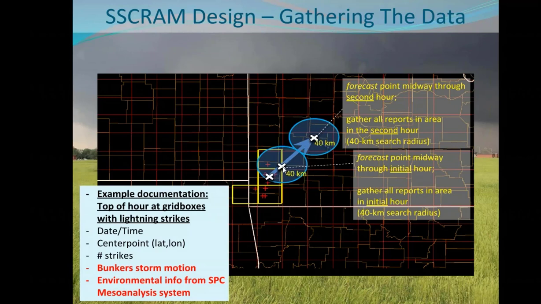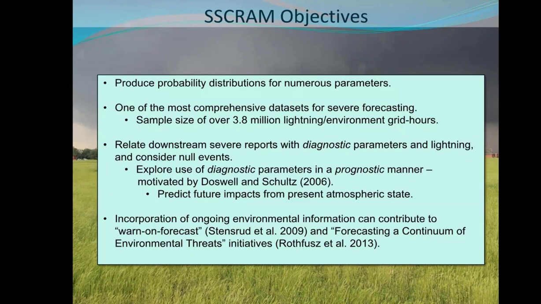Now, these are the midpoints through the first hour and the midpoints through the second hour, where we sweep out and gather all severe storm reports within the respective hours. And if there are no severe weather reports, that goes into the null data set. Severe weather reports would go into the positive, or the hits effectively. When we divide the hits by the total number, we can gain conditional probabilities for severe thunderstorm hail, tornado, and wind reports, based on dividing the hits by the total number of occurrences within each individual range of convective parameter space.